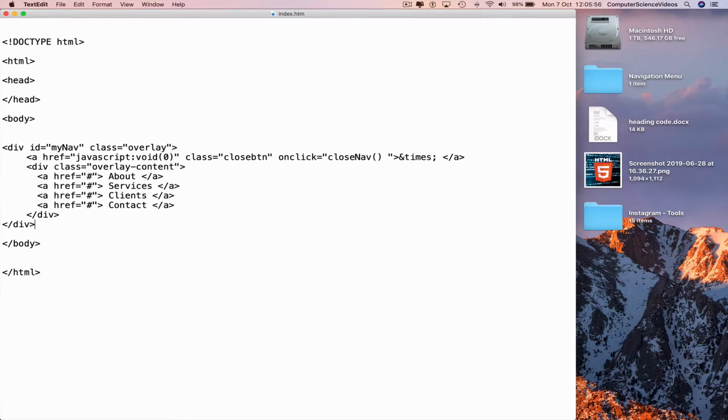Command S to save, and then go to a new line, insert a heading less than H2 greater than full screen overlay navigation menu.